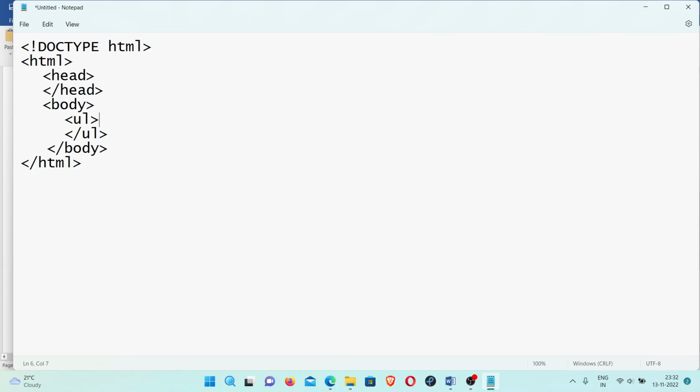I'm going to add items in the unordered list. So how will you add a list item? Using the LI tag. Here I am going to create an unordered list of web development tools.